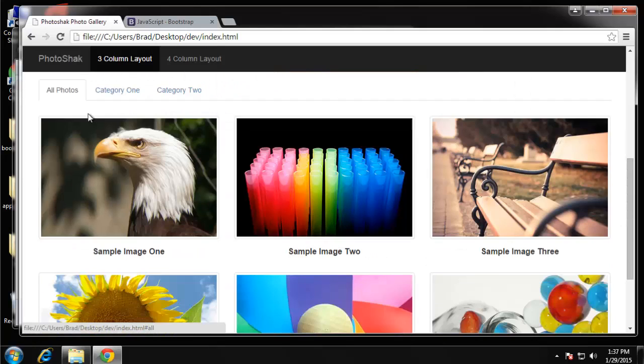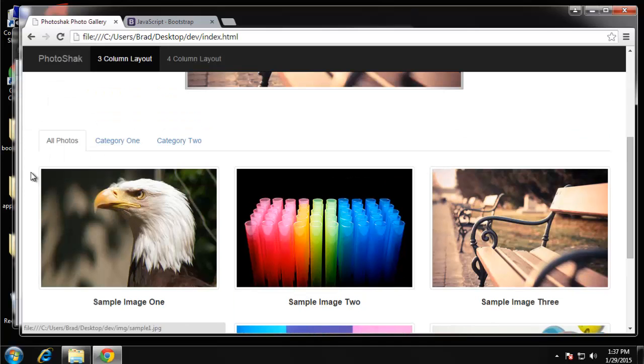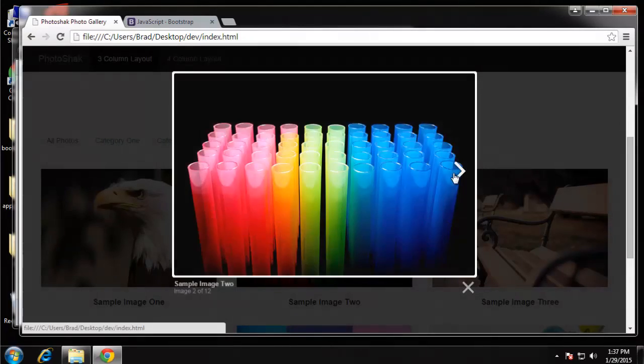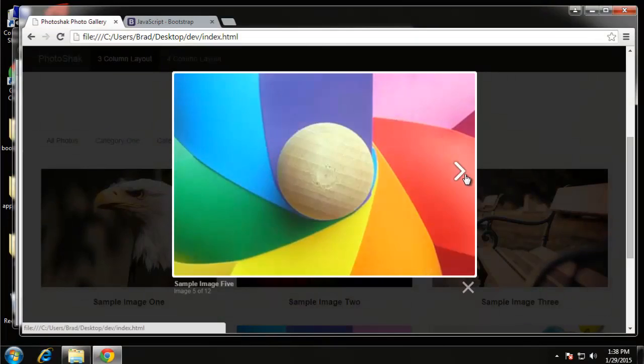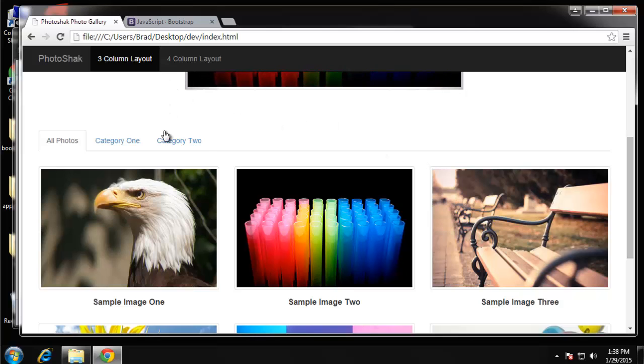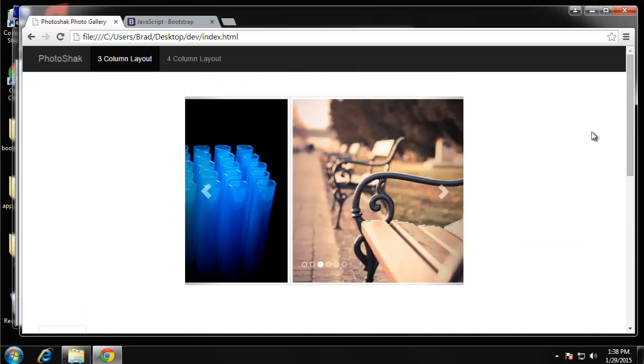And then the last feature that we're going to have is a light box. So if we click on an image, it's going to open in a nice light box with a title, and it's going to have these arrows, and we can scroll through the whole gallery using these arrows. And that's going to be a jQuery plugin, I think it's called Lightbox 2. So we don't really have to write any JavaScript. It will just pop in the code and we should be alright. So that's what we'll be building.